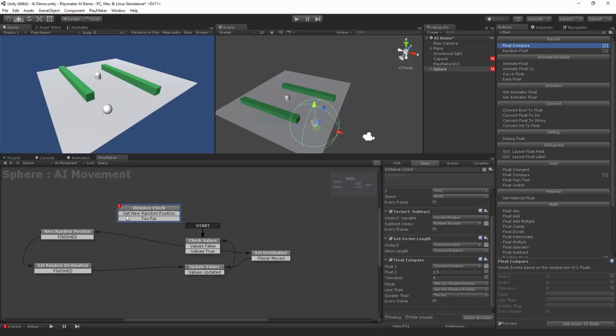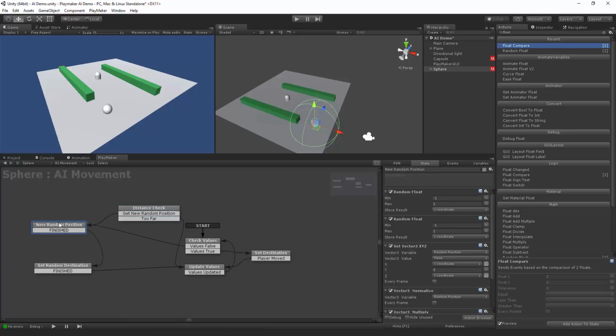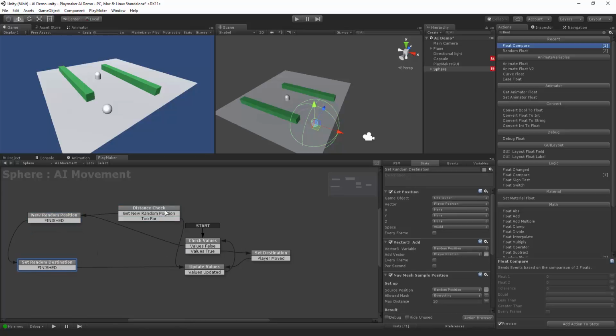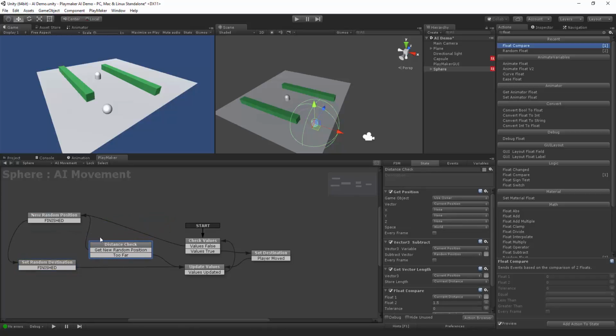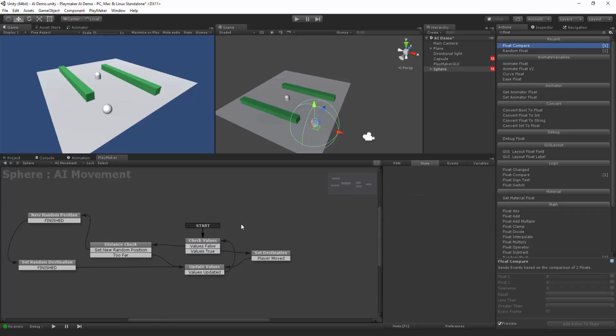Now let's make some connections in our FSM. So if we get new random position, we're going to connect over there and get that new random position. If we're too far away, we're going to come back and update our Boolean values to see whether we're ready to pursue the player or not. A little rearranging. Now we need some way to get to this distance check. And so what we're going to do is, after we check our values, if those values are false, meaning we're not going to pursue our player, we're going to come here and check our position. So let's see what happens.